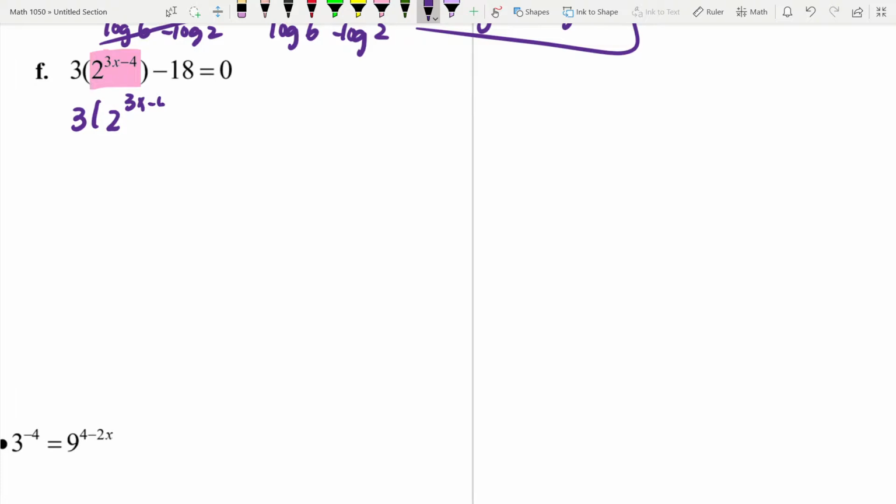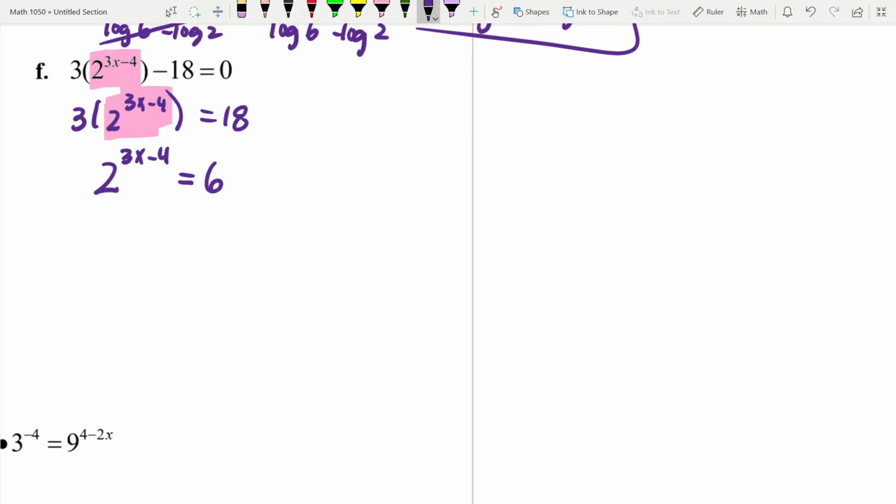So you've got 3 times 2 to the 3x minus 4 is equal to 18. You know what some people do? They go that's 6 to the 3x minus 4 equals 18. Is that right? No. You can't. The base is a 2. It's stuck. There's nothing you can do right. Well, I'm not stuck, but that stuff is all stuck together. Don't mess with it. Tell me what you do right here. Divide by 3. So you have 2 to the 3x minus 4 is 18 divided by 3, which is 6.